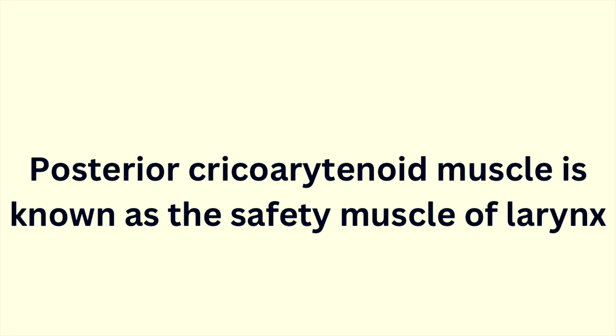Moving on, the next question is posterior cricoarytenoid muscle is known as the safety muscle of larynx. Now, what do we understand by this question? There is a muscle called posterior cricoarytenoid and it is known as safety muscle of larynx. So it will play some role in safety. We have to understand what is the role or what function does posterior cricoarytenoid play in the body.